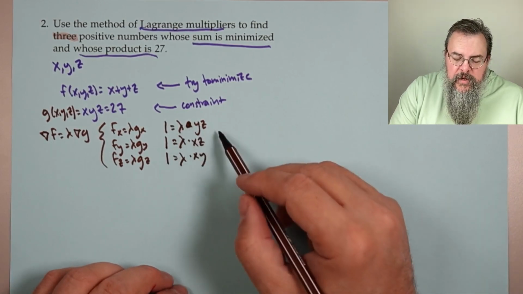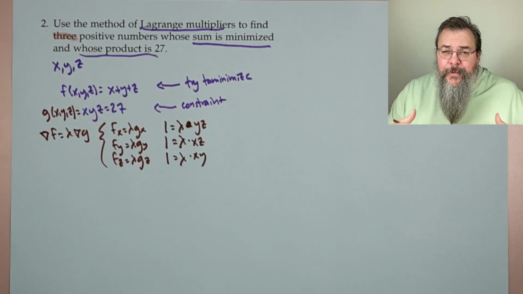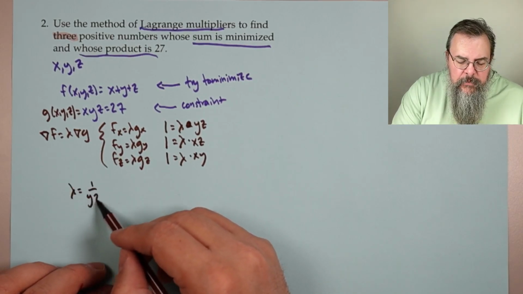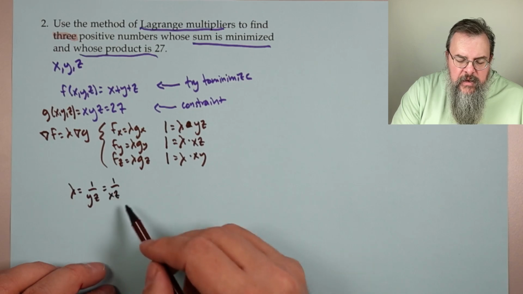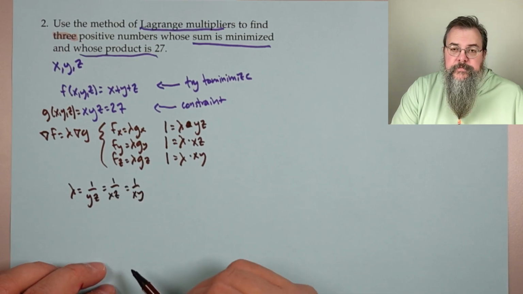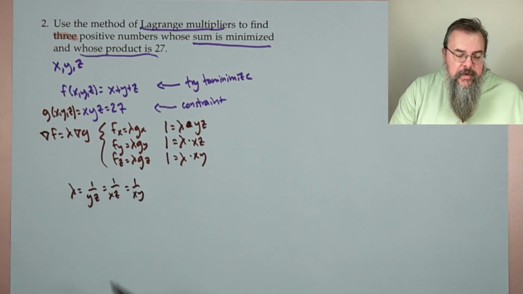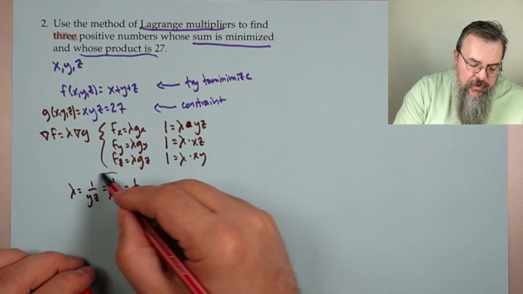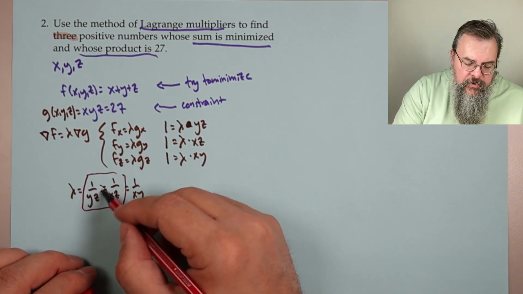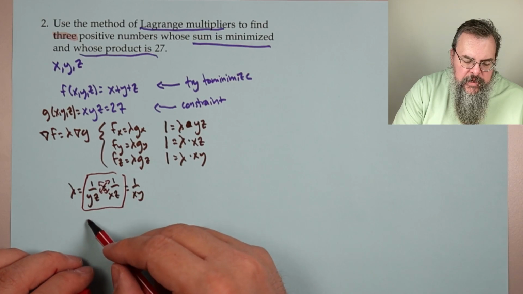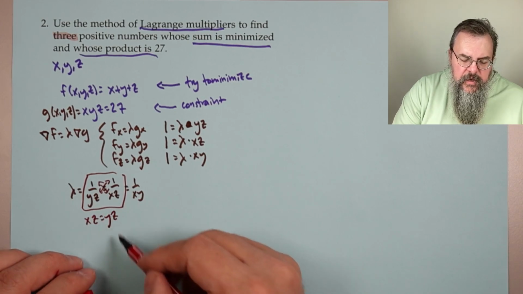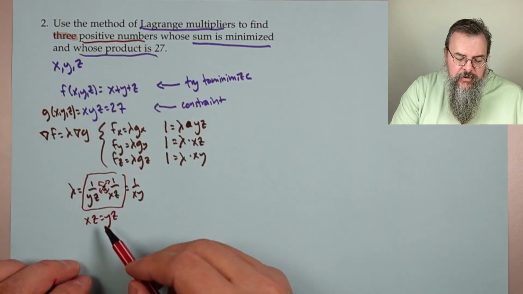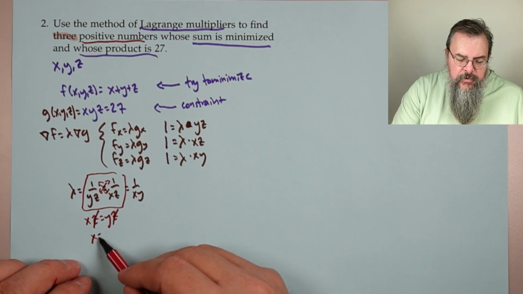Well, we can solve for lambda. I tend to be of the philosophy, when in doubt, solve for lambda. And we get that lambda is 1 over yz. It's also 1 over xz. And it's also 1 over xy. Well, suppose we look at, say, the first two equations for just a moment. If I look at these two equations here, I can cross multiply. And we get that x times z equals y times z. We know z is positive because we're told that we only want positive numbers. So that tells us that x equals y.